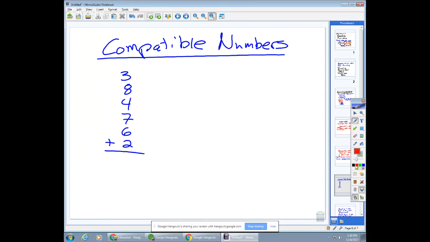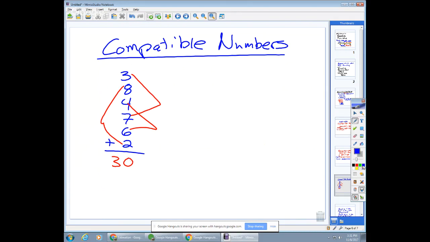Instead of going 3 plus 8 is 11, plus 4 is 15, we might go, hey, 3 and 7 are nice. 8 and 2 are nice. Oh, look at that, 4 and 6 are nice. I just made a whole bunch of 10s. So I've actually covered all the numbers coincidentally, so the sum has to be 30. Right? So we find numbers that are compatible. In this case, with addition, we're looking for numbers that make 10s. 3 and 7 is a 10, 8 and 2 is a 10, 4 and 6 is a 10. So there's compatible numbers.